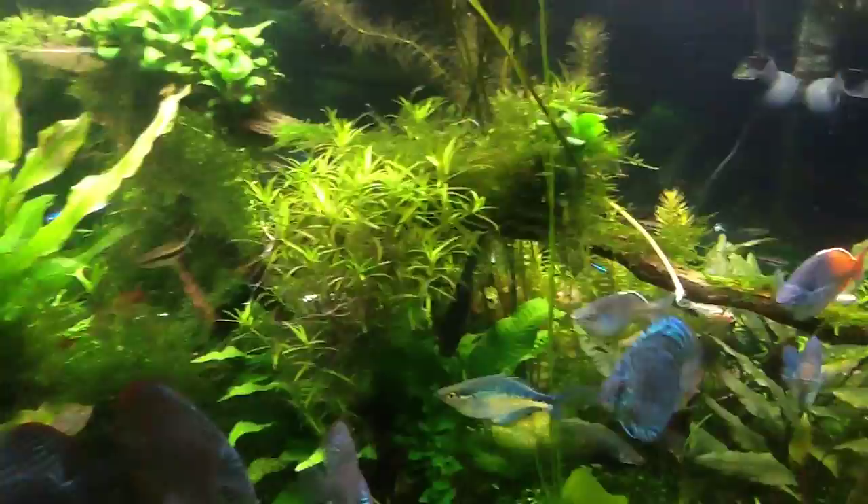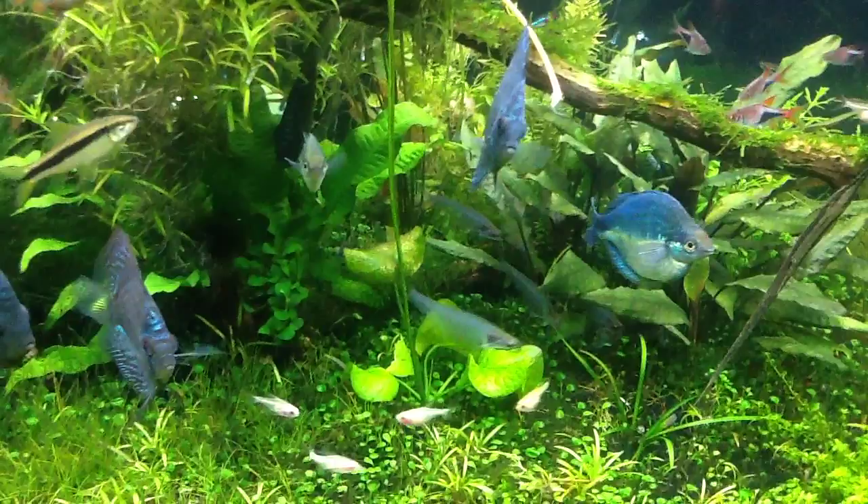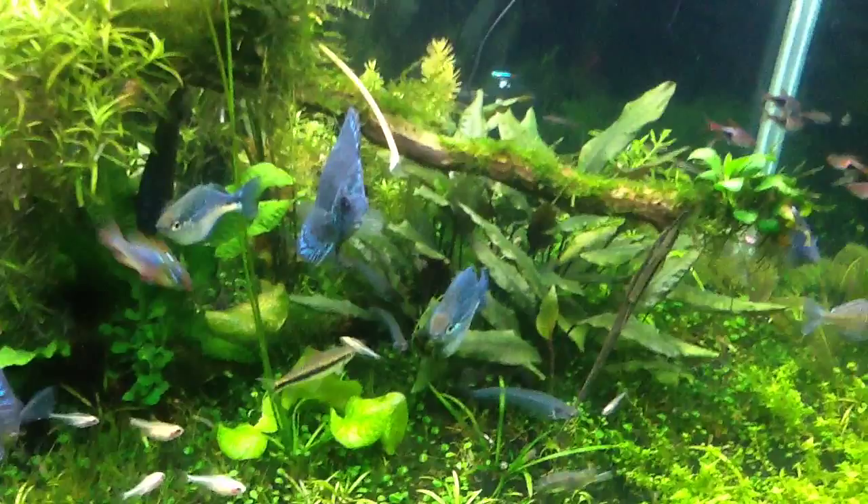The one danger with this fish, just so your head's up — if you do a water change, I use Prime. When I do a water change and go a little over, this fish is very sensitive if you're doing heavy water changes. If you don't dechlorinate your water correctly, you can lose one of those. That's one of the known issues with that fish — that's really the only issue.